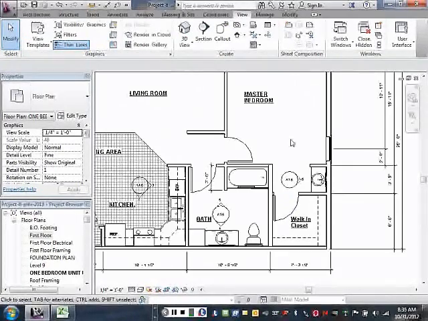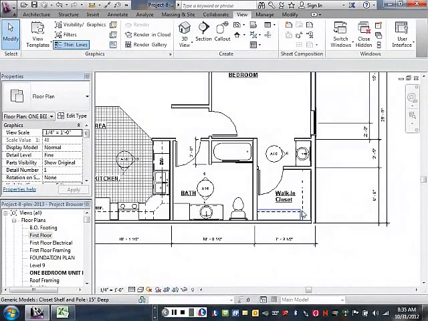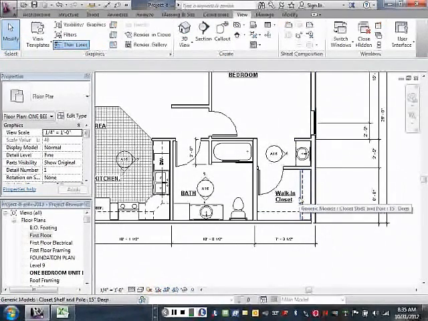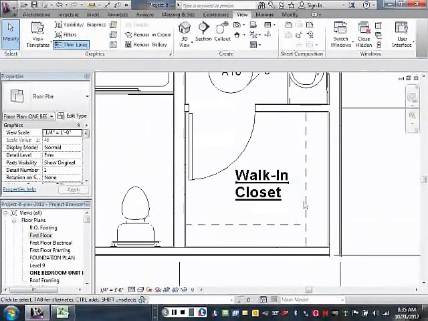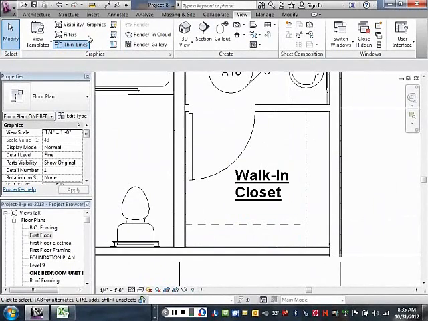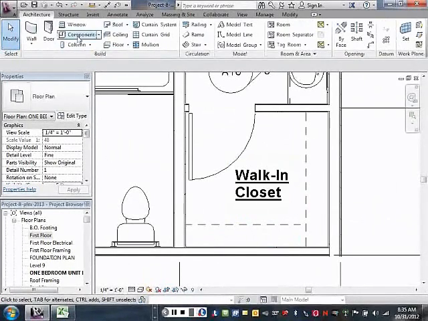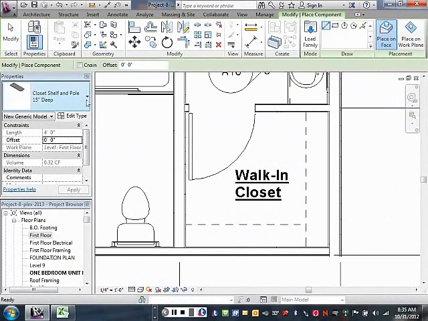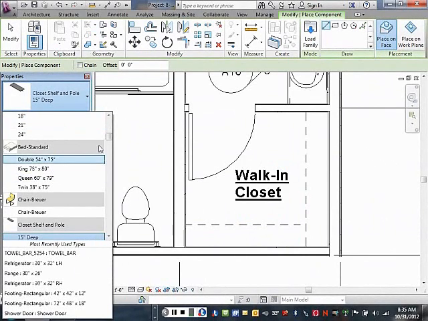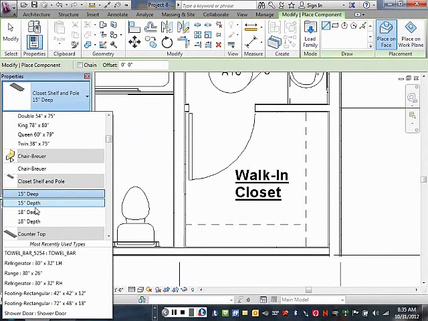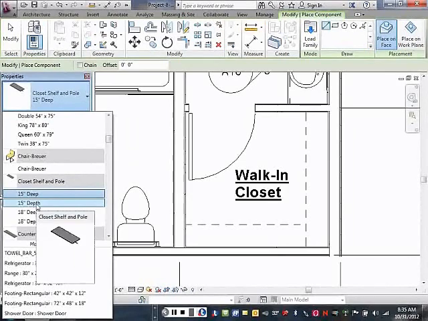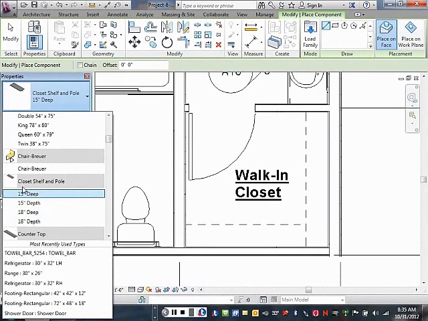Shelving, has everybody put shelving in their drawing? If not, there are 3-dimensional shelving that you can put in. You may have just drawn them in as hidden lines, but there are 3-dimensional shelving. And if you went to components, you have shelving in here. Okay, 15-inch deep. I don't know why they have 15-inch deep and 15-inch depth. I don't know quite what the difference is there yet. But of course, you can put those in.